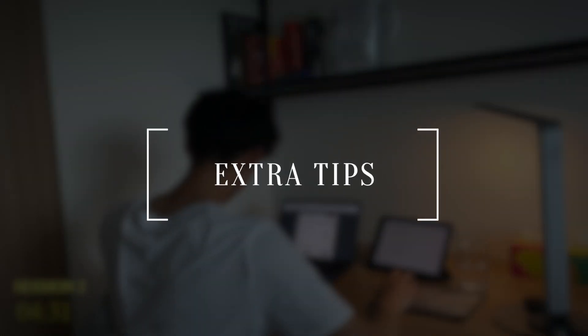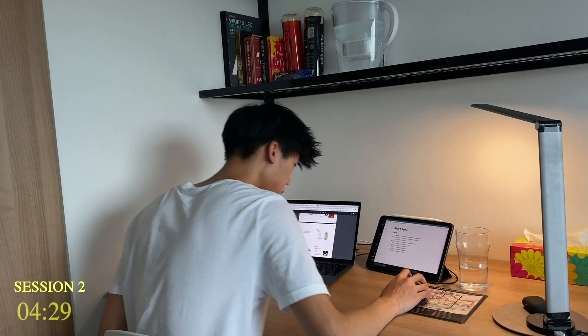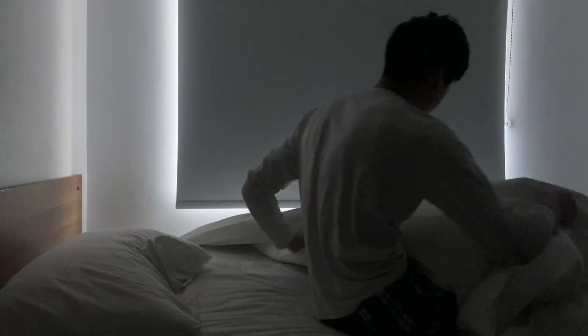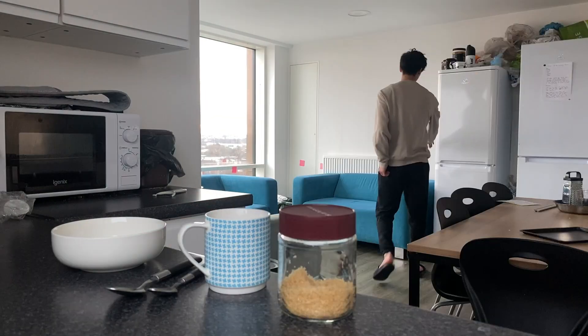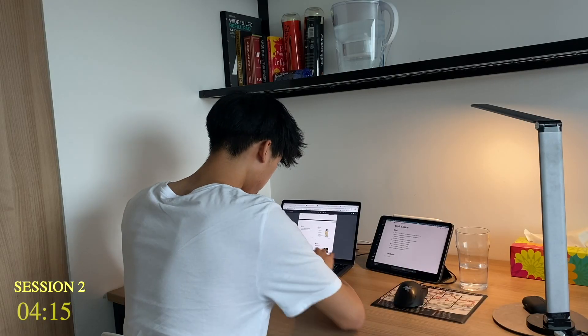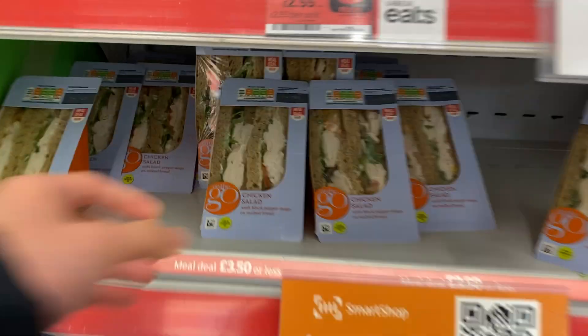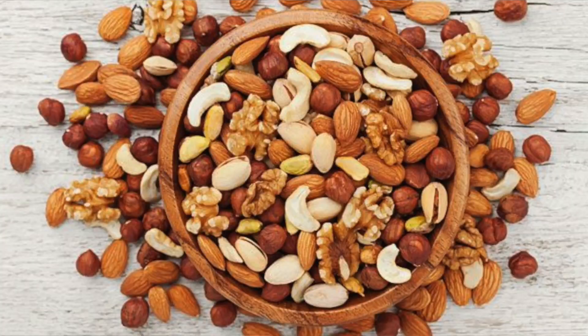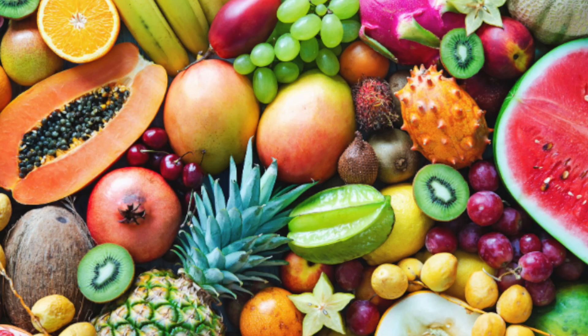Extra tips. Set good sleep habits — it's recommended at least six to eight hours of sleep a night. Make sure you're not sleep-depriving yourself and therefore sabotaging your own studying. Feeding your brain by having healthy snacks while studying makes the whole process more enjoyable and is physically better for you, as your brain is at overdrive trying to learn everything. You can't expect your body to perform well if you're not fuelling it correctly, so munching on things like nuts, berries and fruit are highly recommended. A little every day is better than nothing at all — I've had so many unproductive days where I just can't focus and procrastinate, and I'm sure you've had them as well.